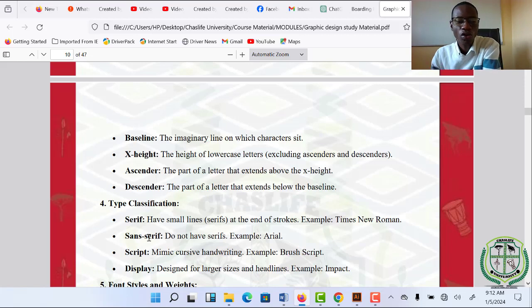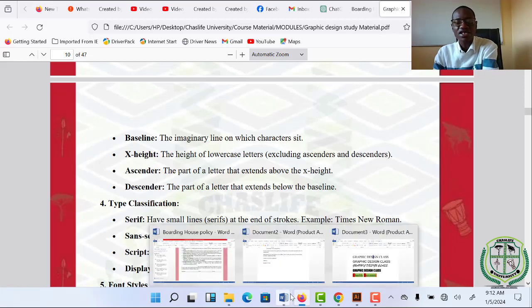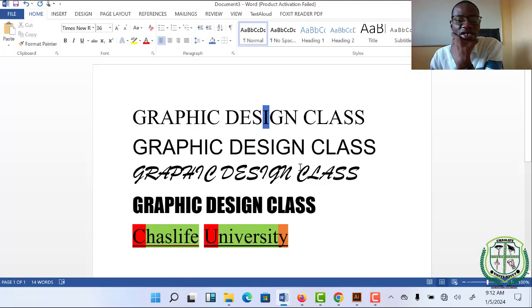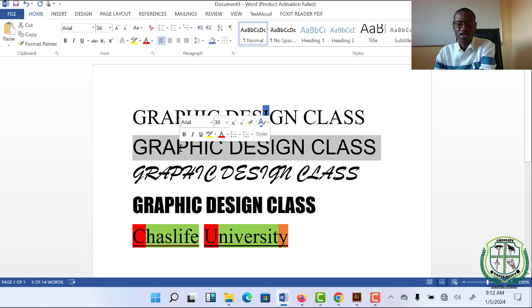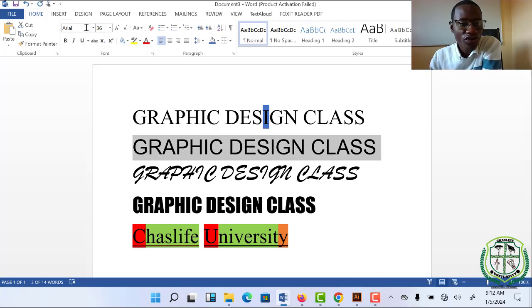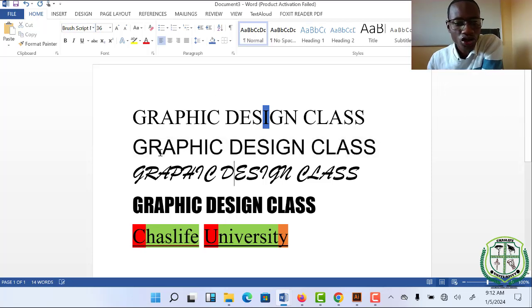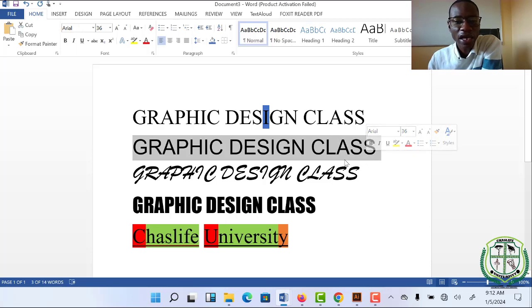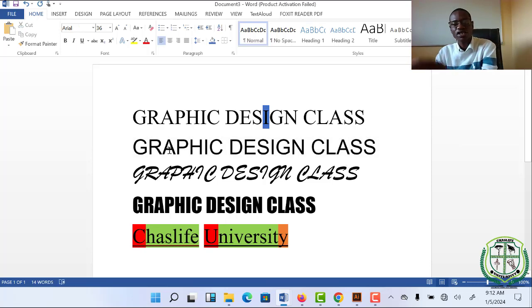Then let's go to what we call sans serif. Sans serif fonts do not have serifs. An example of this is Arial. Arial doesn't have serifs. If you go there as we did and type in serif, you will discover that these ones are straight, like an I straight without any serifs.